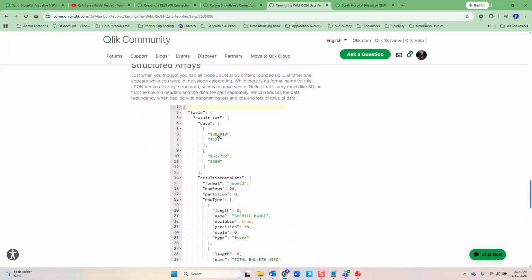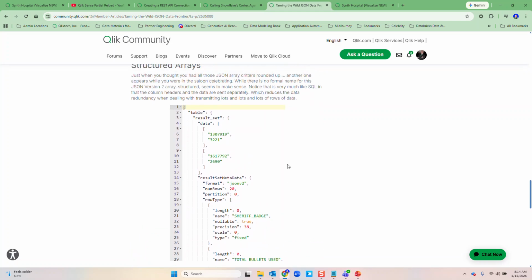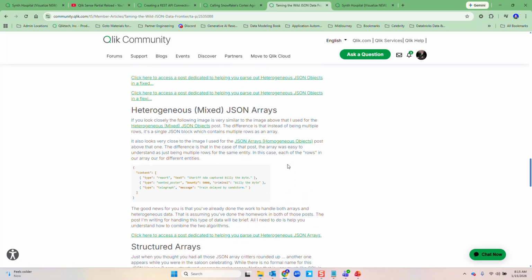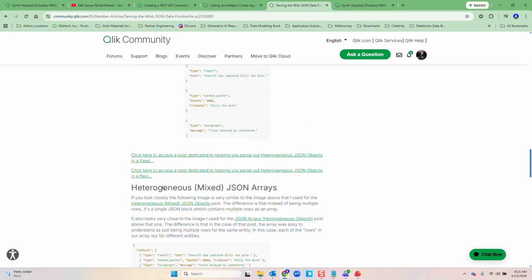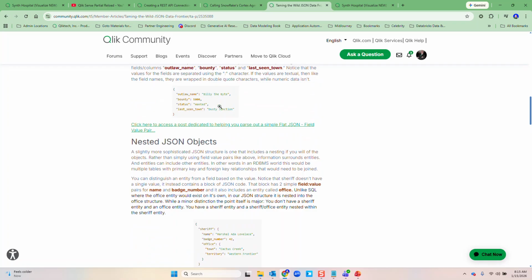It's going to give you a result set that has the values and then the definition of what those values are for. Now, why the big difference here, folks? Why don't I want to just report it with standard JSON? Well, kind of the same reason that we have relational database management systems in the first place. If I'm only passing a single record, this is the way to do it: field value, field value, field value.